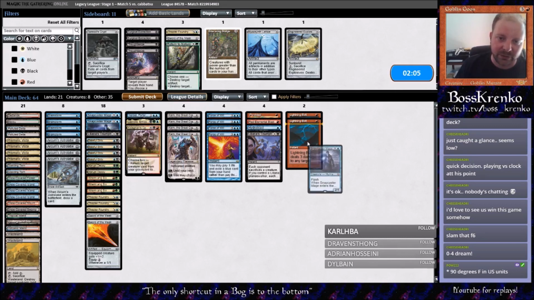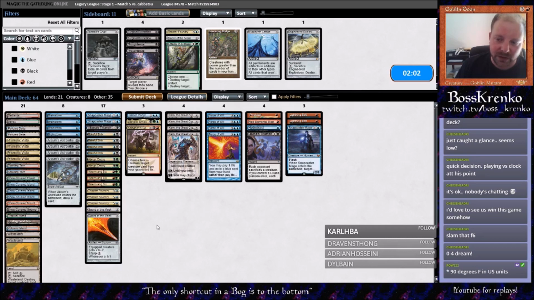We could cut a Snapcaster Mage. Don't hate that. I don't think they saw any of our combo in game 1. I don't think they saw any of that, so they're not going to be prepared for that, hopefully. I think I kind of like everything else.